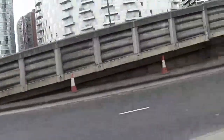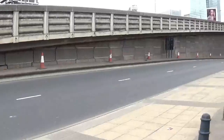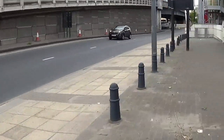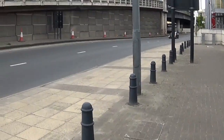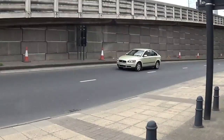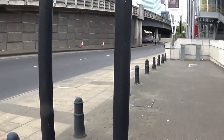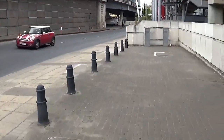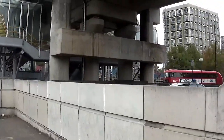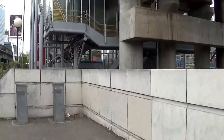You see, these are the parts of the city that I would not like to live in, because I consider them to be the most dehumanising, most horrible parts you could ever wish to live in. It's just concrete and stone, noise and fumes. You know what I mean? What human being wants to live in this? I mean, flipping heck, man. As much as I love new structures and concrete and the shapes and the rest of it, it's like, oh, for crying out loud.